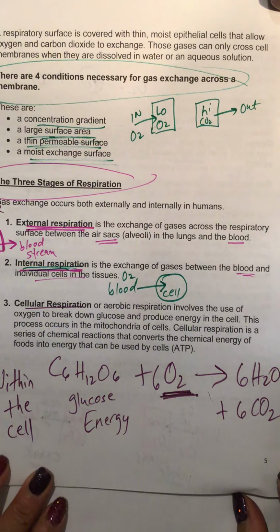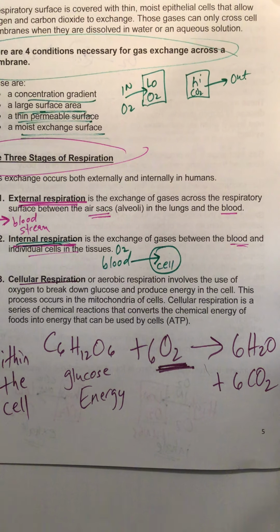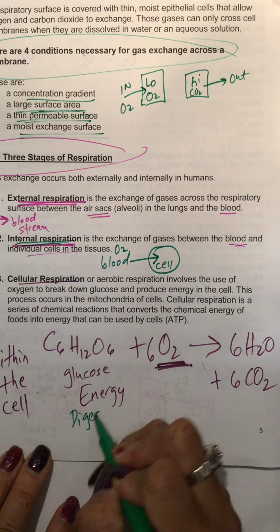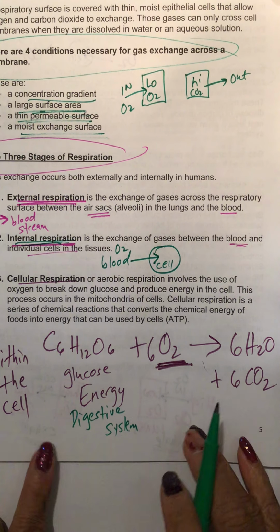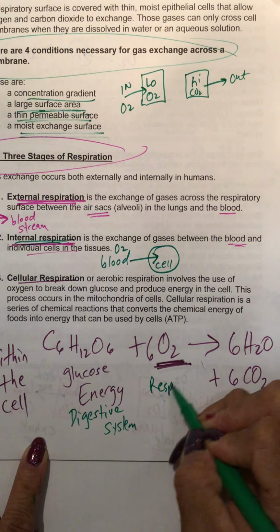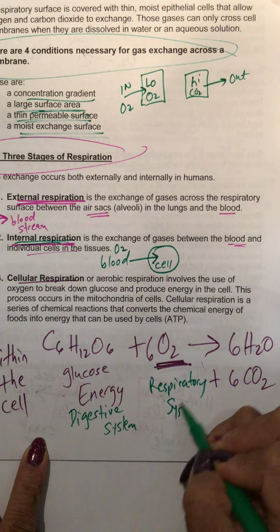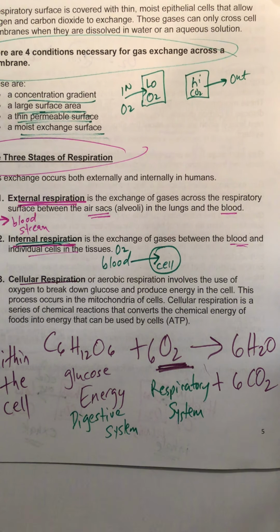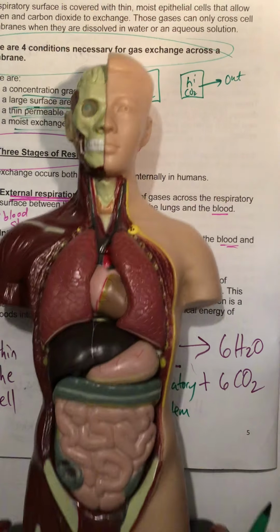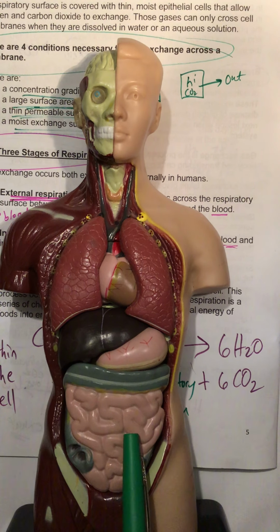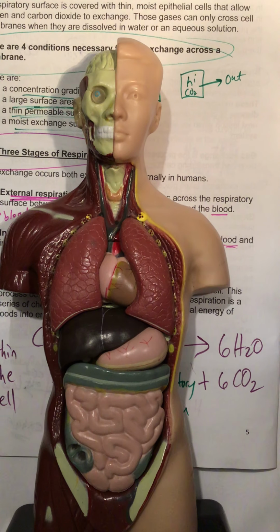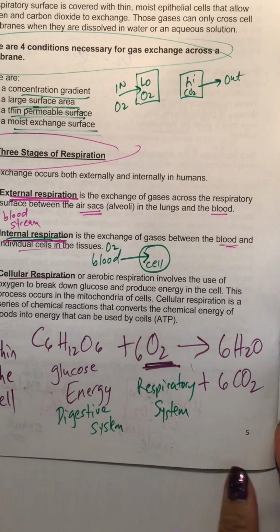So we're looking at 2 systems here at work. We're looking at the glucose being processed by the digestive system and the oxygen being processed by the respiratory system. Of course, these are only possible because of the other organs in your body that need to work together. So in terms of the homeostasis in our body, every single organ system plays a role in maintaining homeostasis and therefore life in all living things.